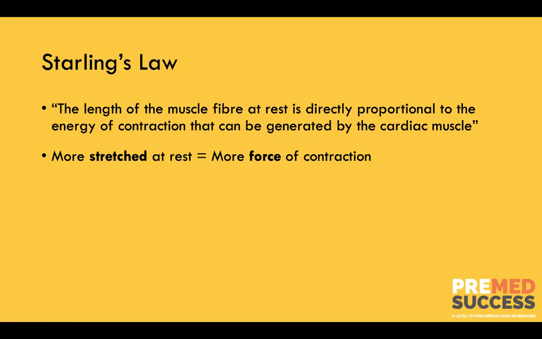And Starling's law is due to an intrinsic property of cardiac muscle. It comes from the way that sarcomeres, which are the contractile units of muscle, an organelle, are put together and slide over each other and have friction. So it's not to do with nerves or hormones or anything that's under your body's direct control. It's something your body has to deal with, as opposed to something that your body can manipulate. So it's due to an intrinsic property of cardiac muscle. It's outside of your body's control.